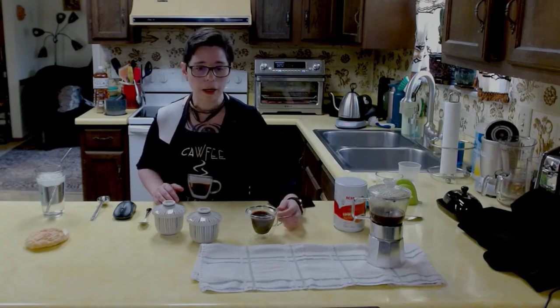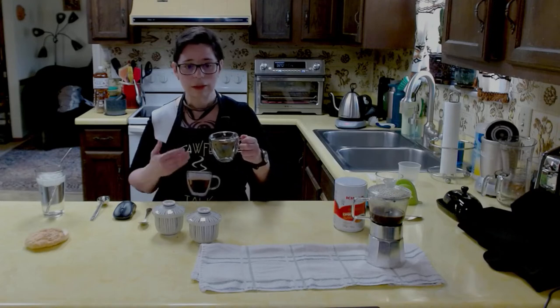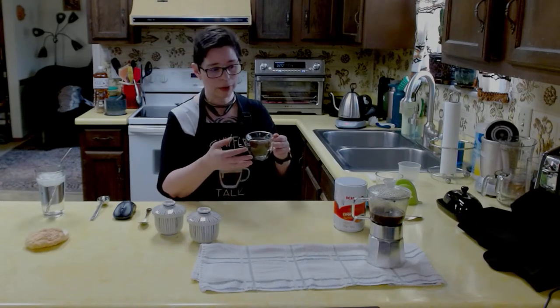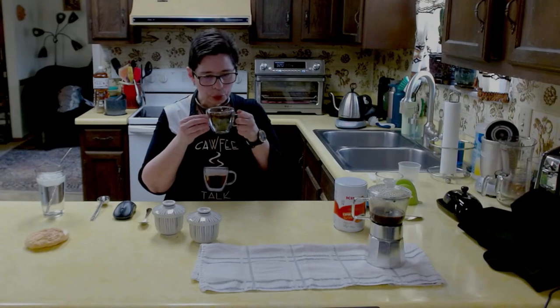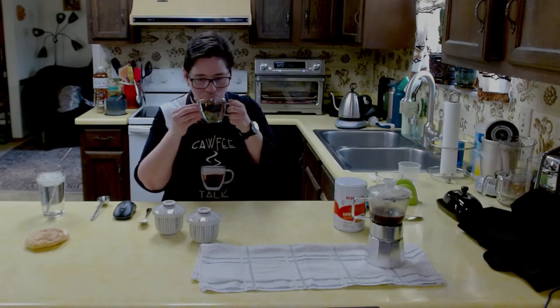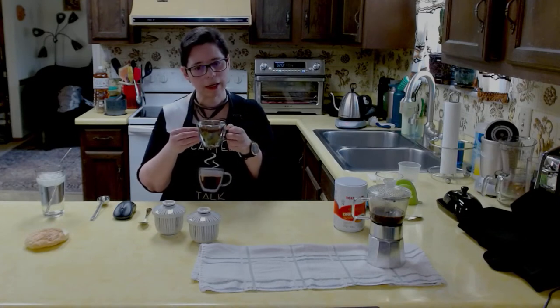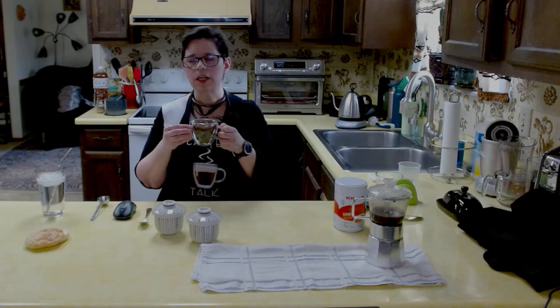Now we use the mocha pot, so it has to sit a little bit longer than a lot of coffee because it's been boiled. And I'm already over warm, so. Oh, it's like heaven. Delightful.